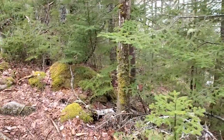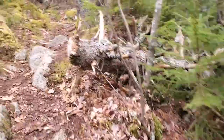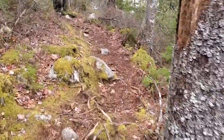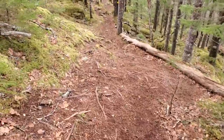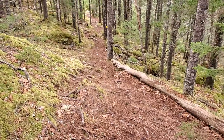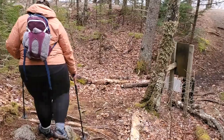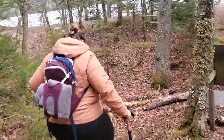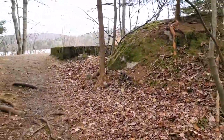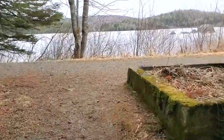We're gonna go left and get ourselves down to a nice flat, even surface, where after all this rock climbing, ups and downs will be interesting to see. I think we're on our final descent down, and I don't think this video is actually doing it justice on how steep it actually is, to be honest. Yay, we're almost here. That's it. We did it, Ashley. That was actually really, really good. Oh, this is gonna feel so good just walking on flat.